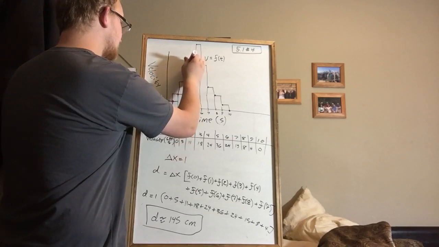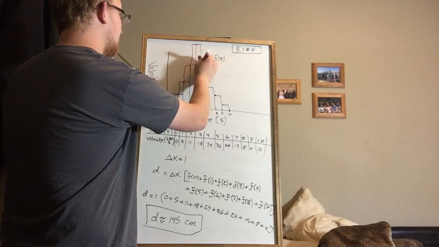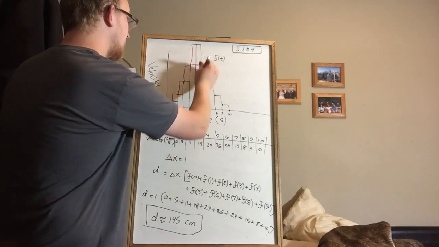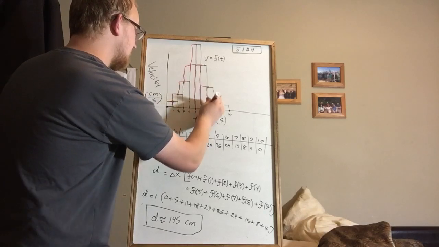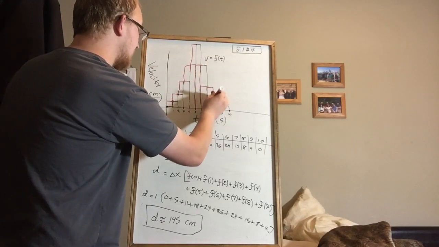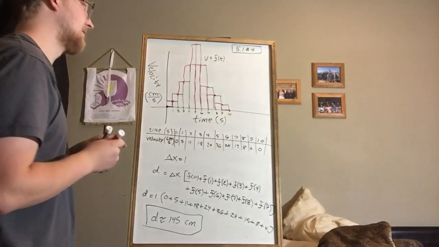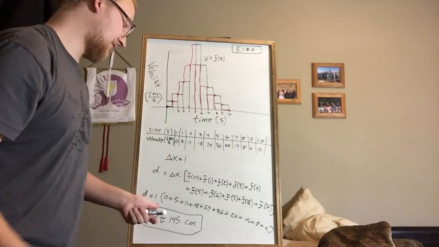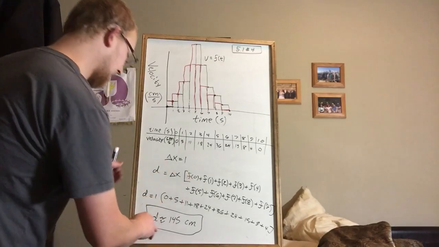This rectangle is this tall. This rectangle is that tall. This rectangle is this tall. And hopefully you're getting a feeling for what this looks like. You'll notice that early on the right endpoint was overestimating, but later down the line it's actually underestimating. And so now we're going to figure out what it would be with the right endpoint.